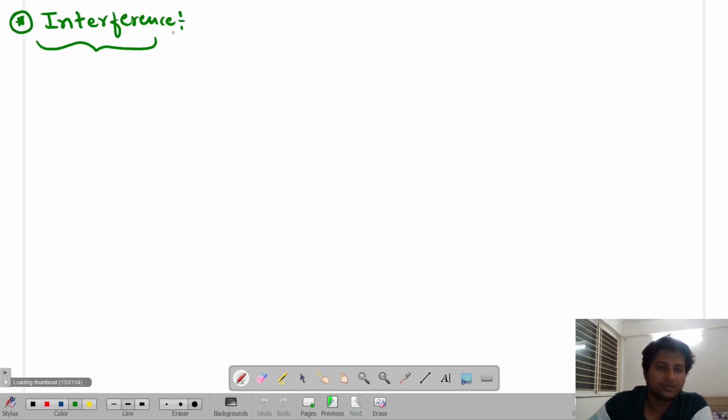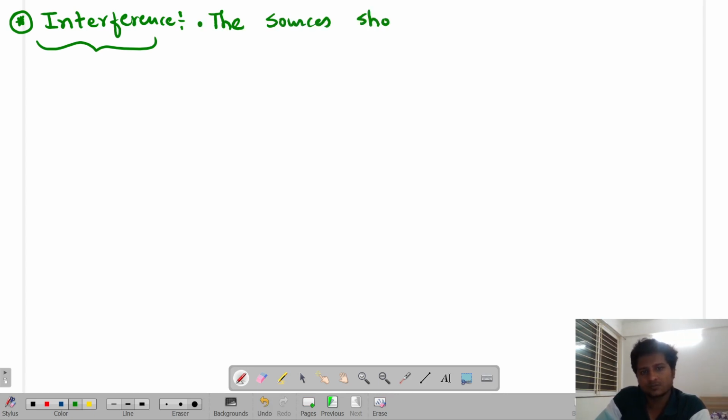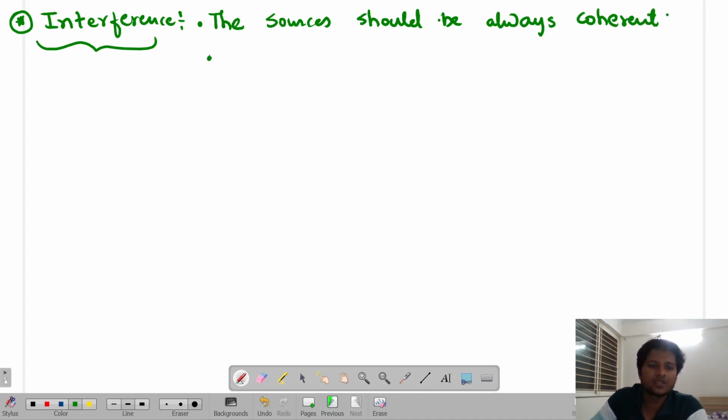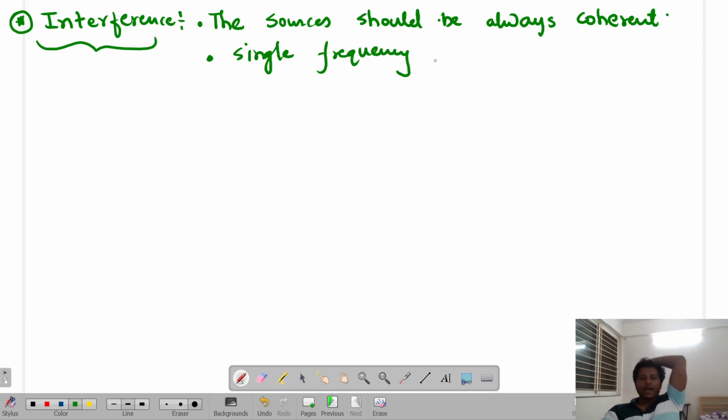तो इसका पॉइंट क्या कहने का मतलब ये है कि अगर तुम्हें इंटरफेरेंस चाहिए, if you want any kind of interference, then there are some necessary conditions. The first condition is the sources should always be coherent in nature. कोहेरेंट. अगर कोहेरेंट है मतलब सिंगल फ्रीक्वेंसी, दोनों सोर्सेस कैसे रहने चाहिए बेटा? सिंगल फ्रीक्वेंसी के, उनकी फ्रीक्वेंसी क्या होनी चाहिए? मैच. सिंगल फ्रीक्वेंसी वाले इस तरह के वेव्स को हम बोलते हैं मोनोक्रोमेटिक वेव्स. क्या बोलते हैं उसे अपन?